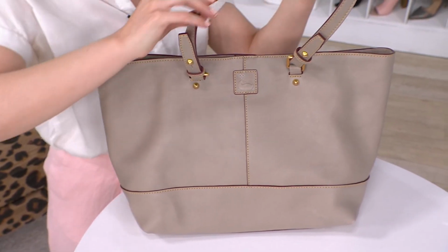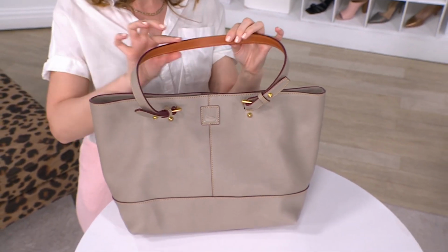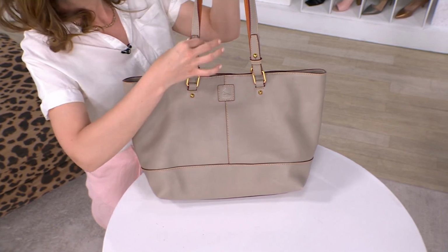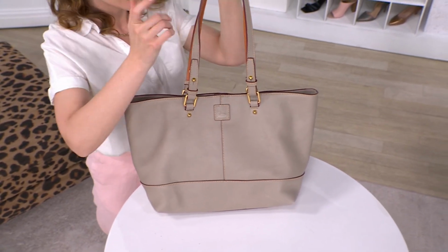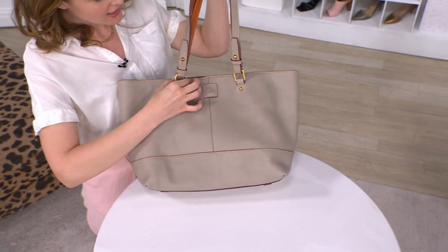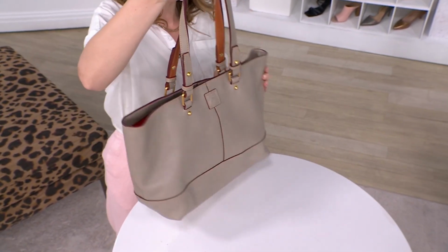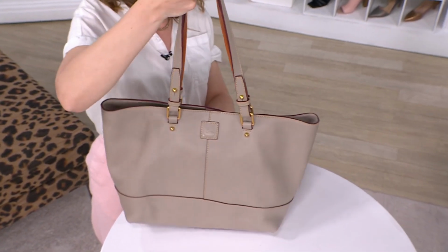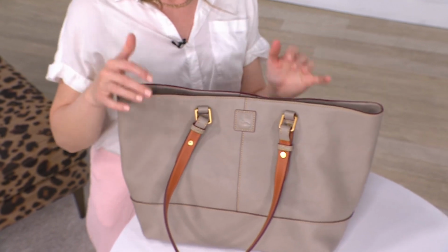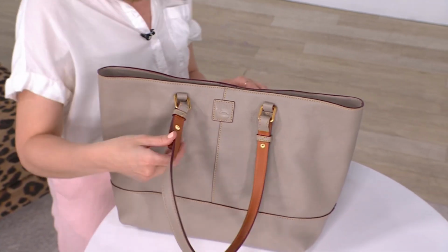Sealed handles with this beautiful mulberry color coming out, which I just love. These are hand painted edges. That means practically, it's not just beautiful, these won't fray, they will not get any threads or anything coming out. It's gonna look great. Again, 24 karat plated hardware. Also super easy to just move this around on your shoulder. So even though it is a high-end, beautiful leather shopper bag that I hope you'll use every single day, it's going to move with you. It's gonna do life with you.